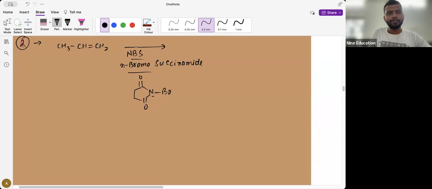And if I put NBS in this alkene, this Br will come at the allylic position. Yeah beta, you can write, don't worry. Leave space for writing. You can write afterwards also, beta, leave space, chhodte jayein. I will give you the notes just after the class, you can complete the notes fast.